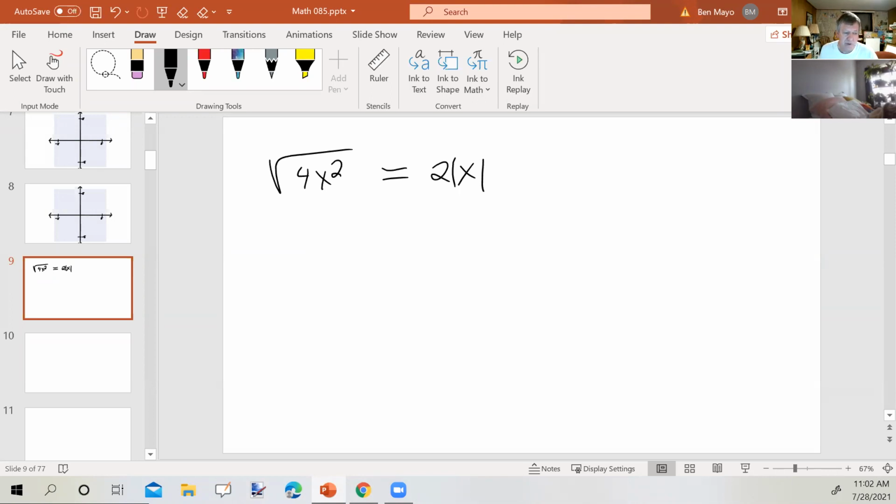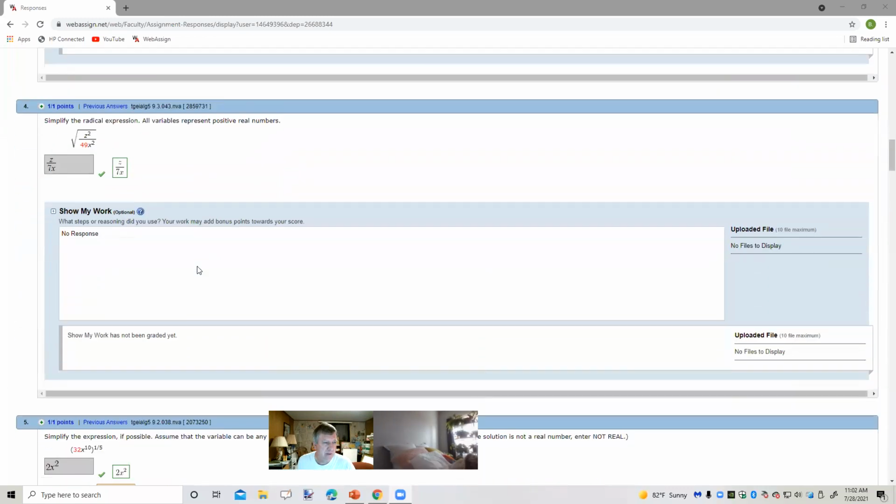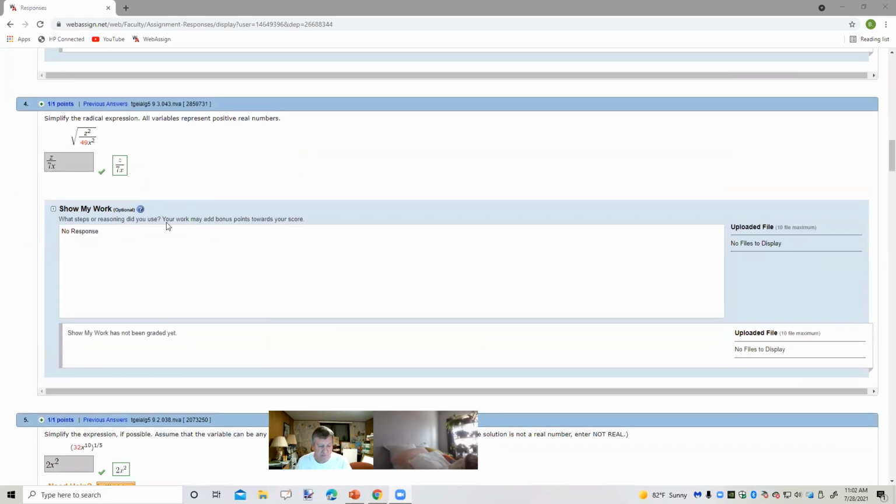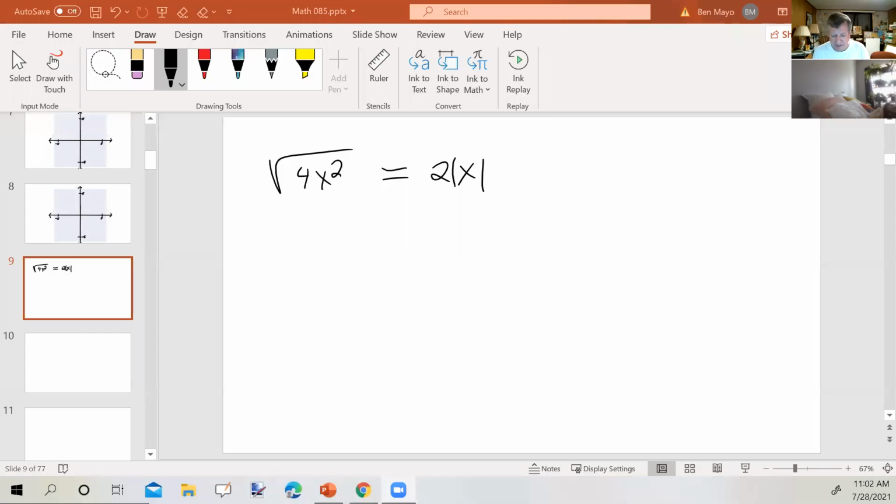Now I want to do just one more problem. Let's take a look at this next one, number 4. On this one, several people put absolute value bars around the z and the x. There shouldn't be any absolute value bars because it says all variables represent positive real numbers. Therefore, we can safely assume that z and x are both positive. Okay, that's all I have to say about that. If you have any further questions, feel free to reach out to me outside of class time.